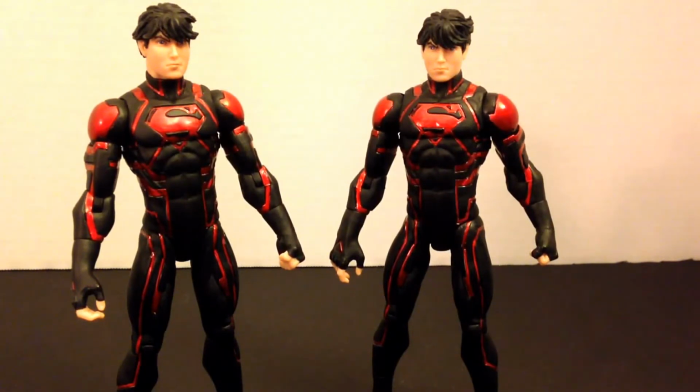But Rob let me know. He said, hey, I actually heard back from them, and we're going to see what happens. And then he got an email a few days later basically saying, hey, they're going to get some figures out to you. So he let me know, and we were hoping that he would get a replacement for his Green Arrow, and I'd get a replacement for my Superboy. So he gets the package in the mail, and they'd actually sent him an email saying, we're sending you all the Titans. So he gets the package in the mail, he lets me know, and I was disappointed for him that he did not get his Green Arrow.